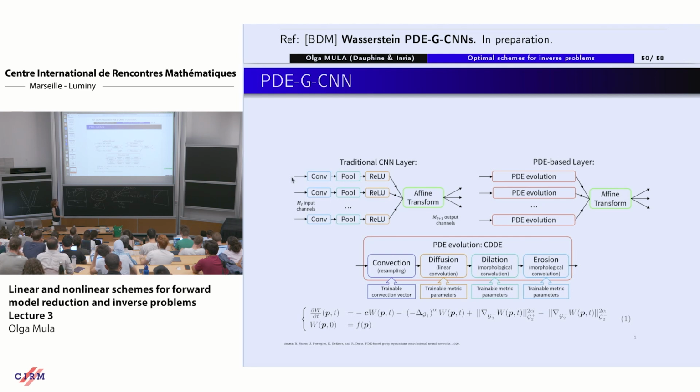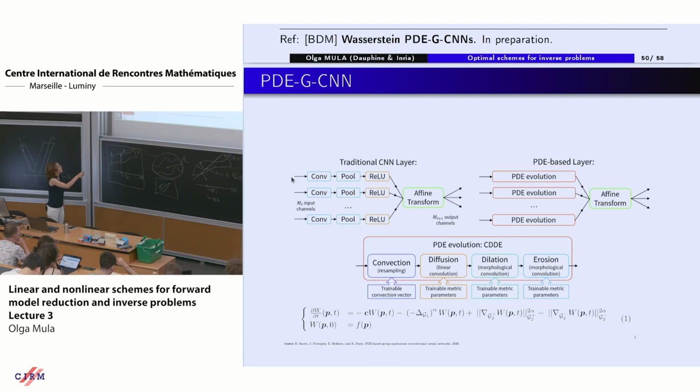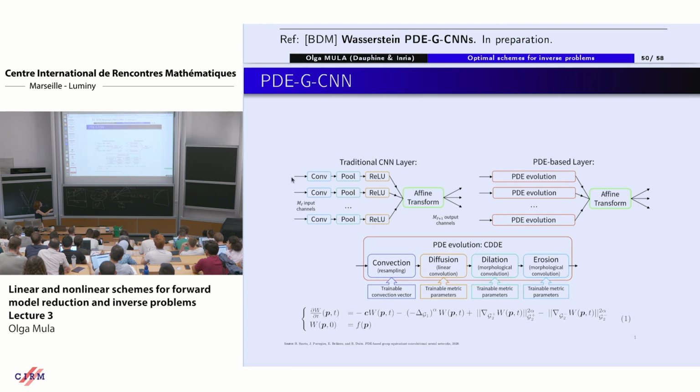The idea is the following. In a traditional convolutional neural network, the classical operations are the convolution, but now we also have a pooling operation in which basically we are stretching or contracting the support of the solution, and then we have the application of ReLU nonlinearity. So Remco and his collaborators have observed that these layers look very analogous to a certain PDE evolution, in which the PDE involves convection effects, diffusion effects. The dilation effects of the pooling are going to be expressed by Hamilton-Jacobi equations, and the erosion parts as well, but with a negative sign to do erosion.